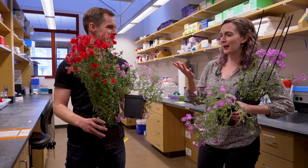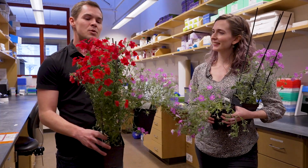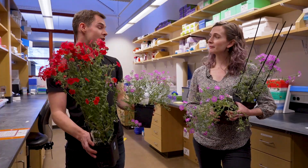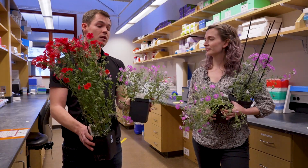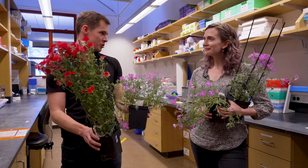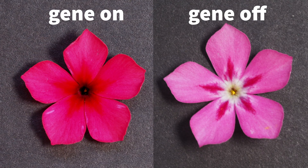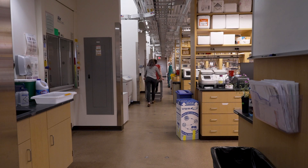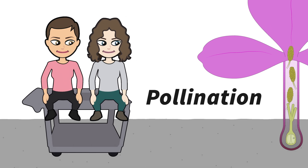Whoa, so speciation can happen just by evolving slight changes to a flower's appearance? Exactly right, and we know that this can be due to a relatively simple genetic change. I am studying the genetic basis of the difference in flower color between these two species, and we know that the difference between being light and dark is controlled by just a single gene. So in dark plants, I can turn that gene off and we get light colored flowers. How cool is it that you can zoom all the way in and figure out which little piece of DNA is keeping those species separate? It's awesome! So Austin showed us how a flower can control what pollen it receives.